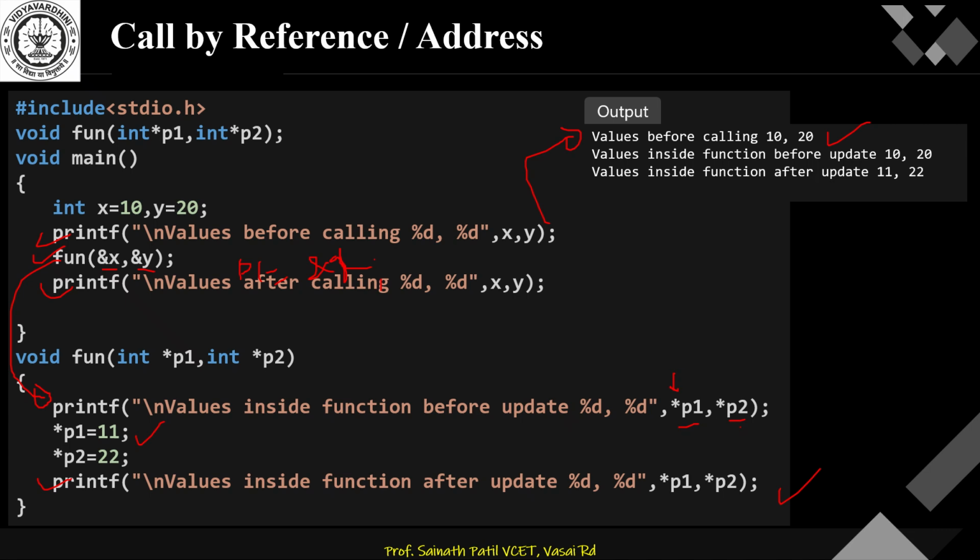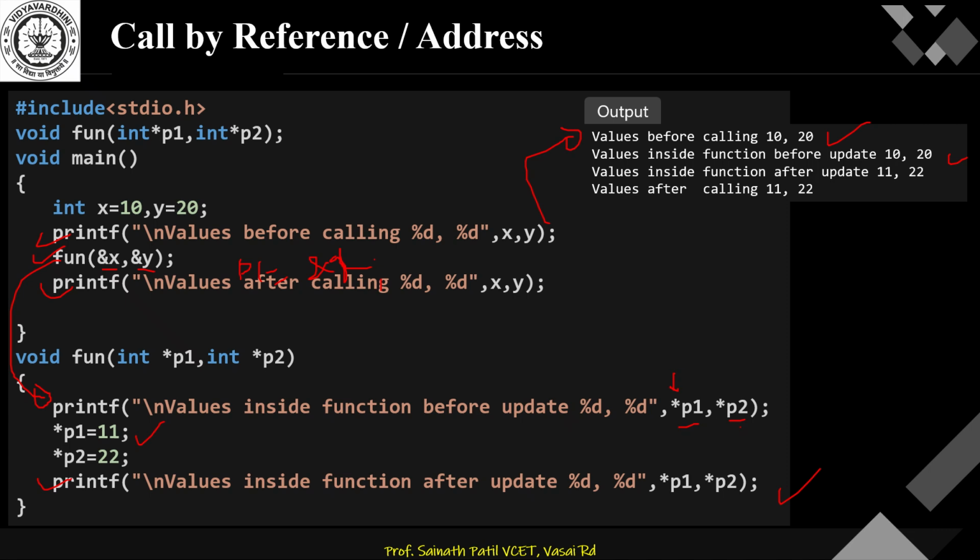So 10 and 20 will be displayed again. Then because we are using *p1 is equal to 11, in place of 10 it will become 11, and the value at p2 becomes 22. After that it will display these values.